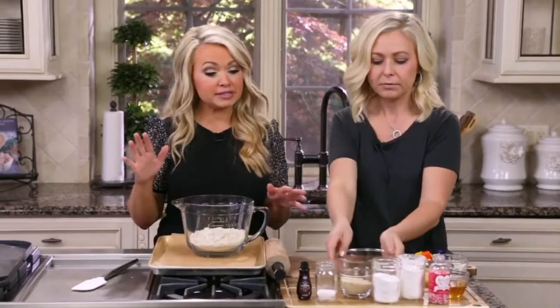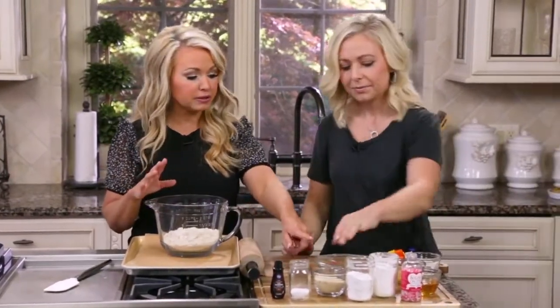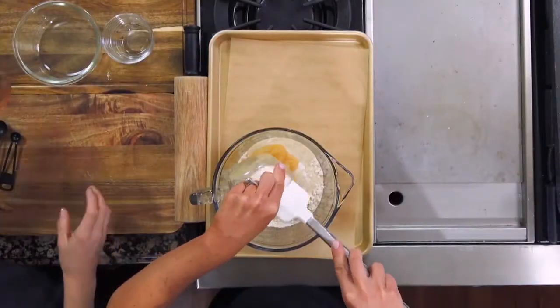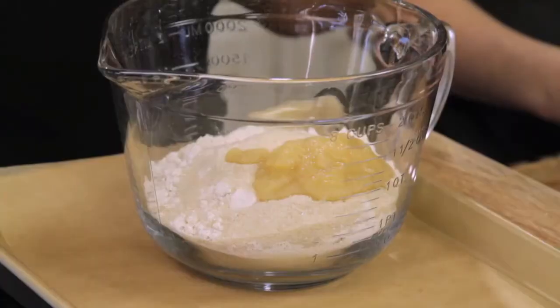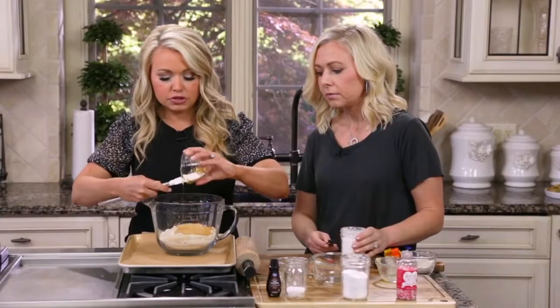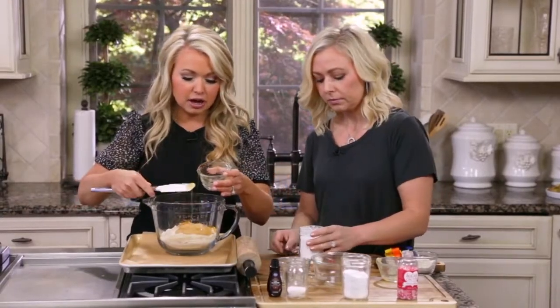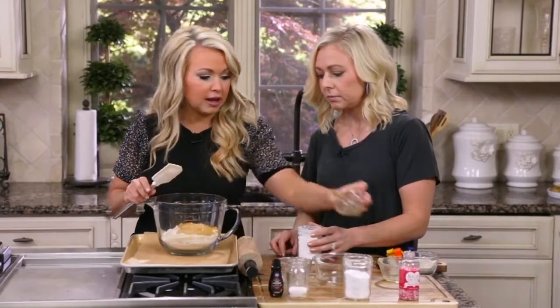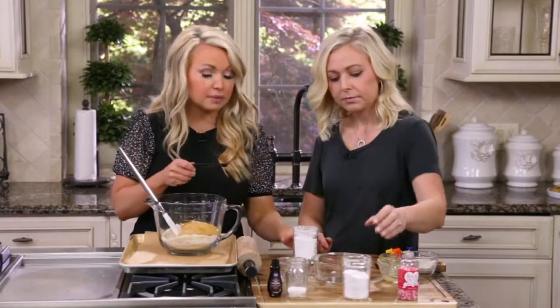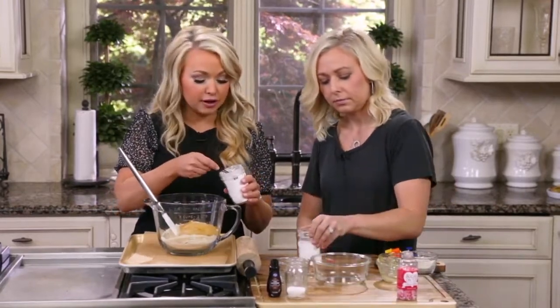And Maddie loves these. Half a cup of sweetener, and you can just kind of pick things up and add it. 1/4 cup of applesauce, and a fourth cup of honey. Maddie loves these, and she often makes them with me, and she even requests them. They're so good. This is a recipe that your kids are sure to love.